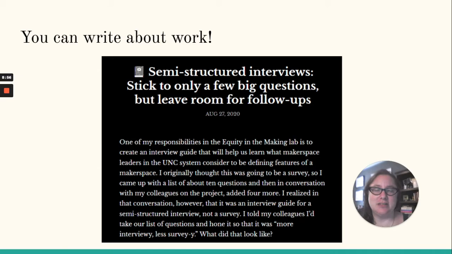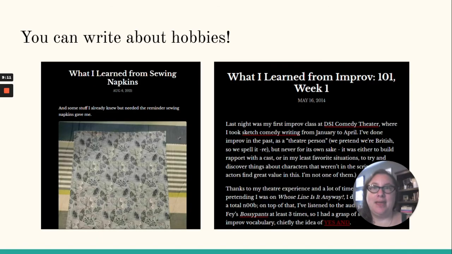And as we were designing our research instruments, and specifically this interview guide where we had to create our questions, we really had to think about how to navigate not asking too specific questions, not taking a really long time because we promised these interviews would only be about 30 minutes long, but at the same time, really making sure we got answers to the kinds of research questions we wanted to address. And so I wrote a blog post about that process and how we navigated that.